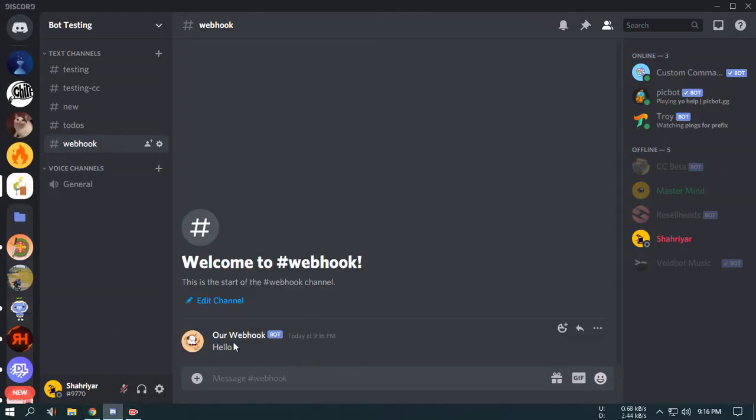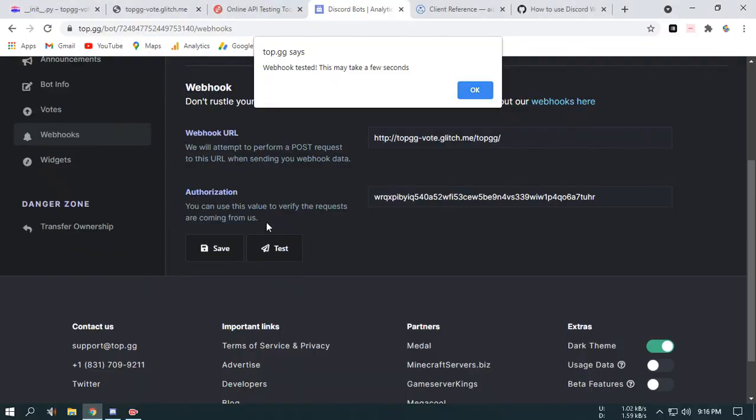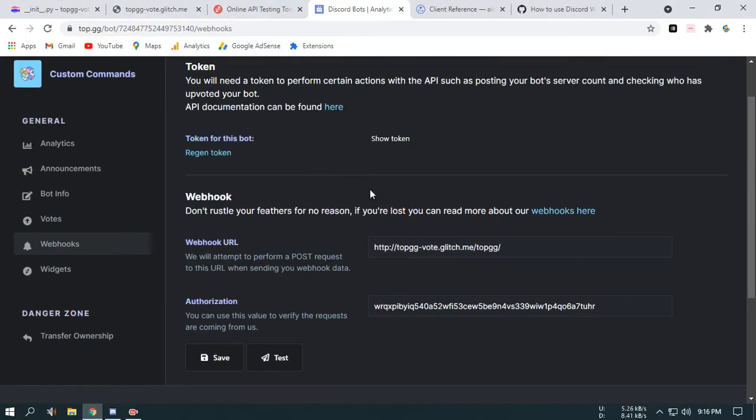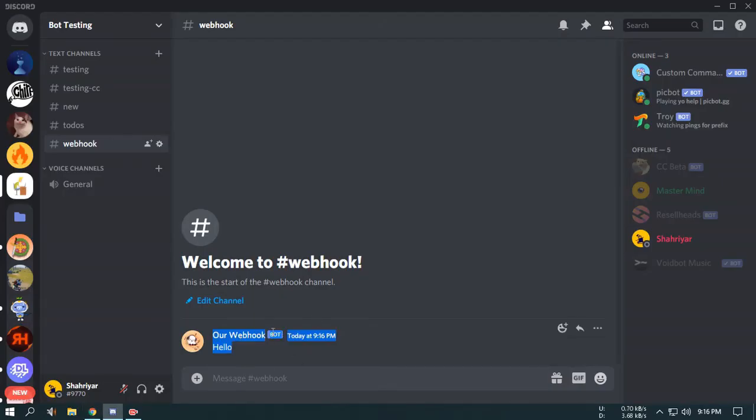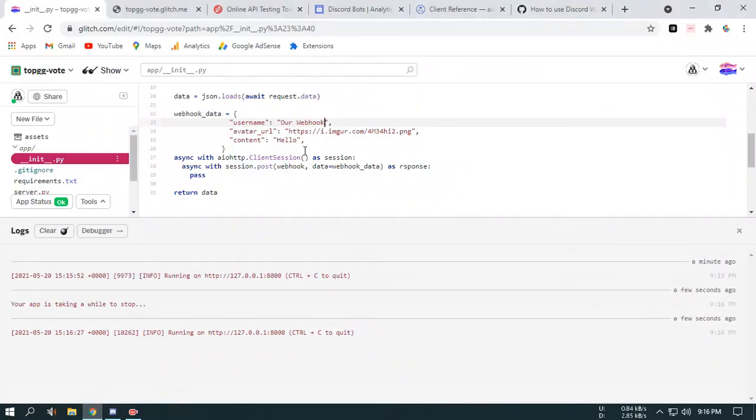You can see our webhook and hello. So this is how we can send data using a webhook to our server, and you can see this is also sending as a bot. That's how webhook actually works.